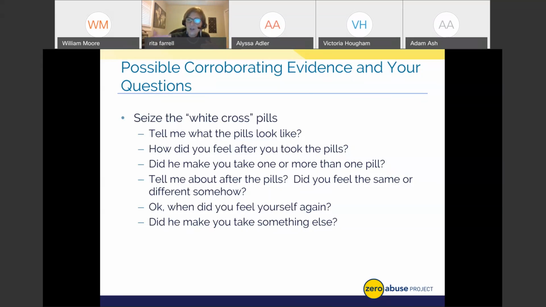When did you feel you weren't affected by the pills anymore? When did you feel yourself again? And not limiting it to the pills, not assuming that it was just the pills, but was there something else involved that they were made to take or drink or eat or something?